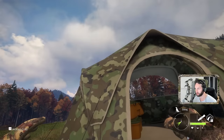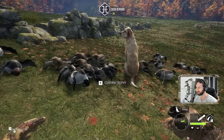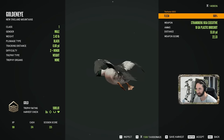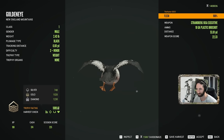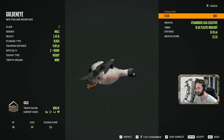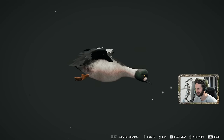So with that, we're gonna pick up every one of these ducks. There's our Drake Mallard duck, 64 yard neck shot. That was the last one that we got. There's a 1,089 gold, 53 yards, and they need to be 1,230 to be diamond. Literally one of the coolest diamonds ever. And we didn't get it.